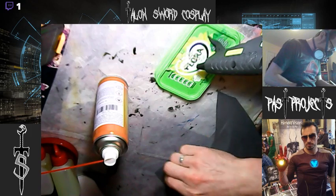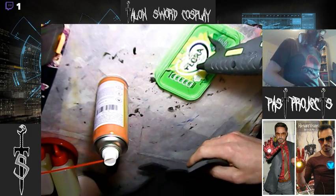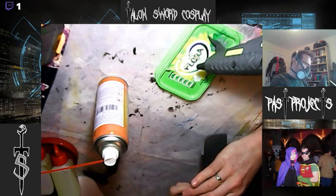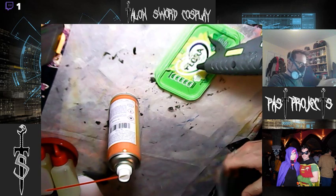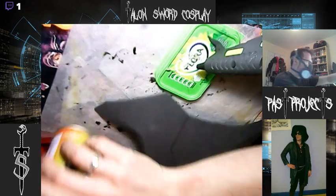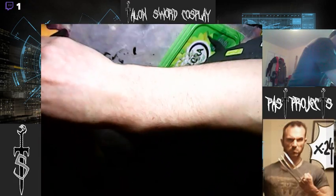Strange, that's a hot blow. Yeah, the two worst things about hot glue: stringy bits and burns. But that's the thing, because you're not having to hold it as long, I find that I don't get as many hot glue burns anymore as I used to. Like that. Which is nice, but that is done with the hot glue.